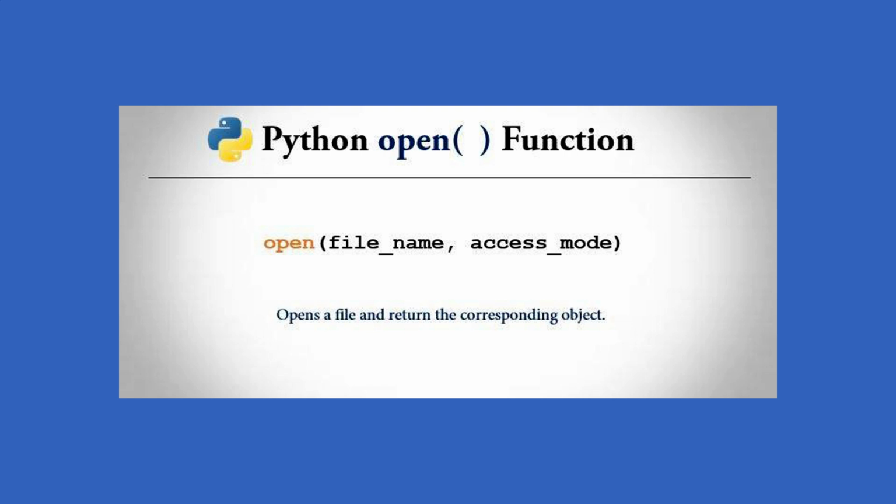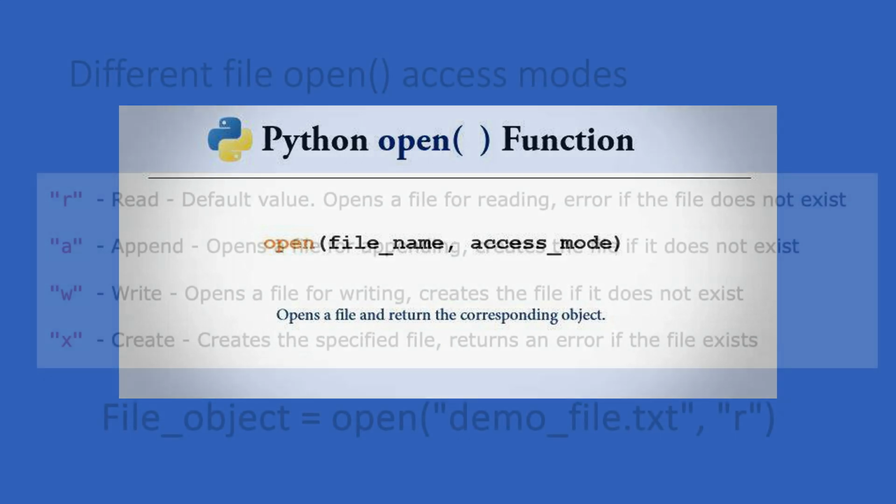And last but not least, you can see that note at the bottom, which basically says when we open a file, we get back a file object. So we don't get back the data in that file yet. Now to get that data, we need to read from the file after we open it. So again, opening a file only returns a file object, and from that file object we can then read or write the file's data as we wish.